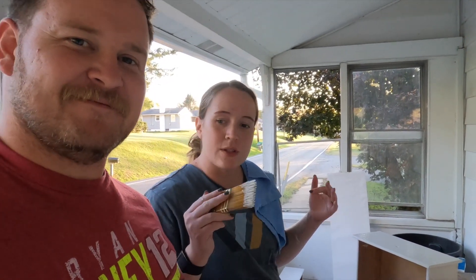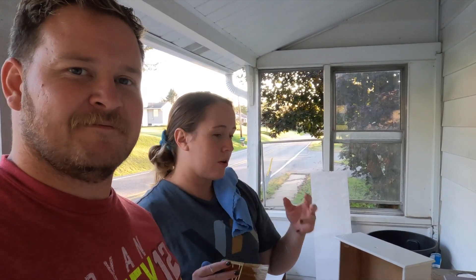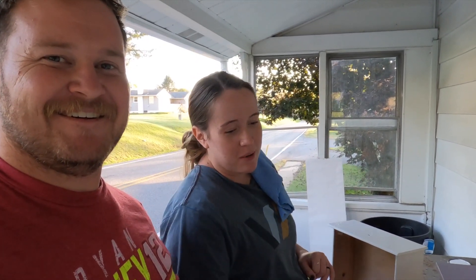This is a smaller dresser and originally I thought we could use it as the baby's dresser, but the longer we had it the more I was like, yeah, I think it's going to be too small. If you follow us on Instagram, you know we found another one on Facebook Marketplace. But I figured we would still redo and keep this one and maybe put it in the closet just for extra storage. We like a good deal.